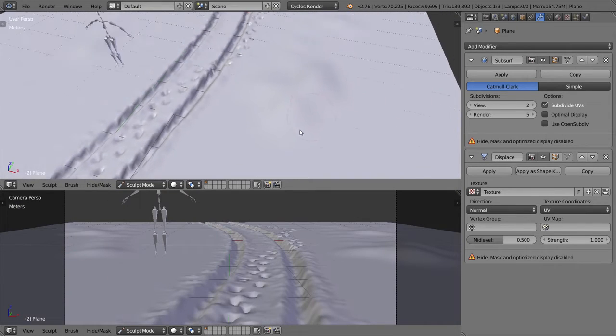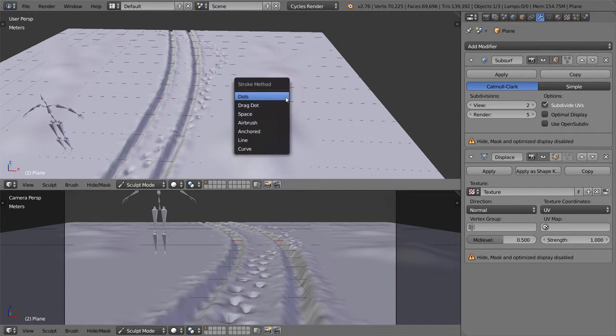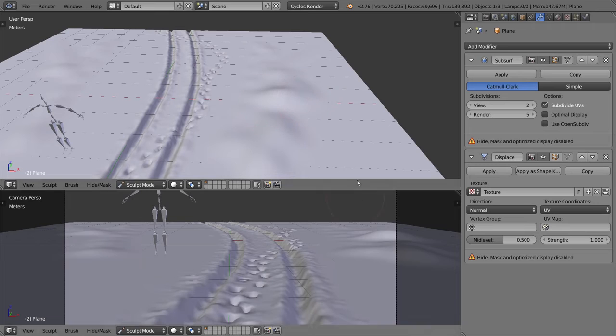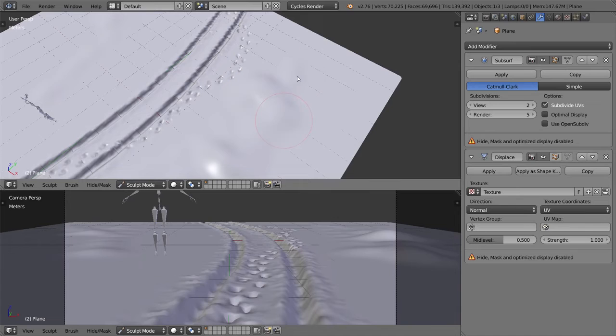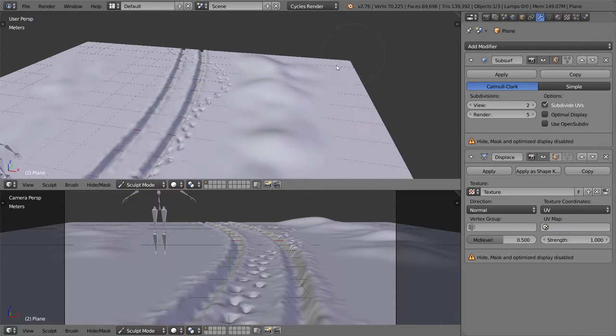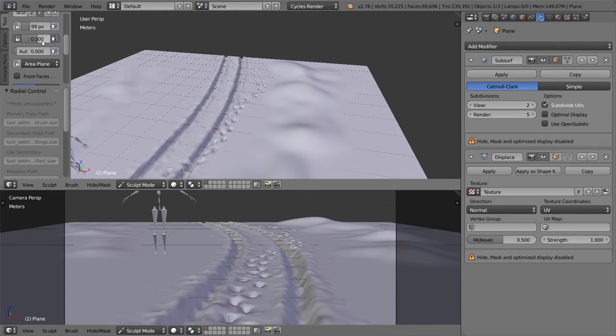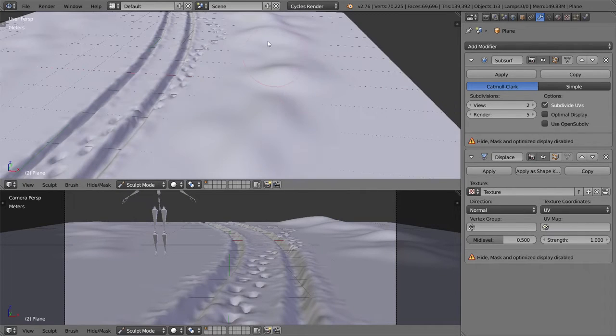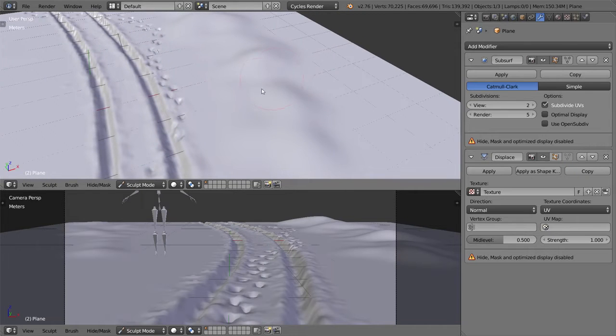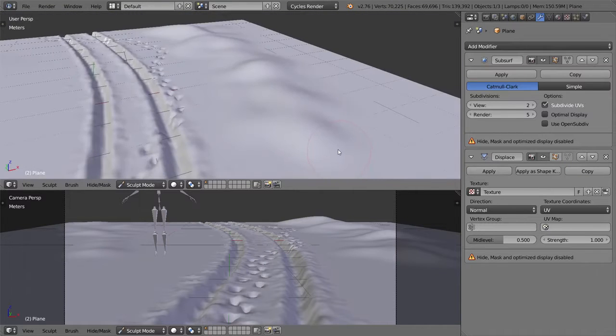Okay, there we go. So you could use just the standard proportional falloff and go into edit mode and grab some pieces and make them bigger or smaller. But you just get a lot more control with the sculpting brush. I'm going to turn down the strength of this. It's a little heavy. And we're just painting on this little snowbank over here. However much you want to do here is entirely up to you.